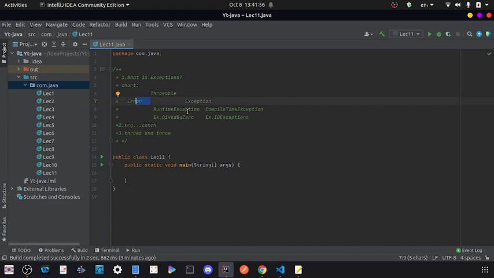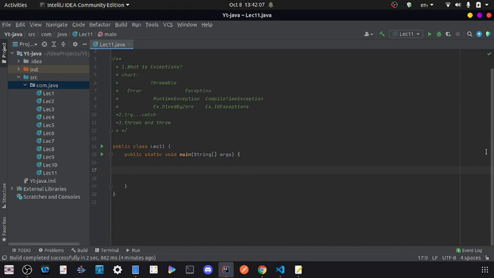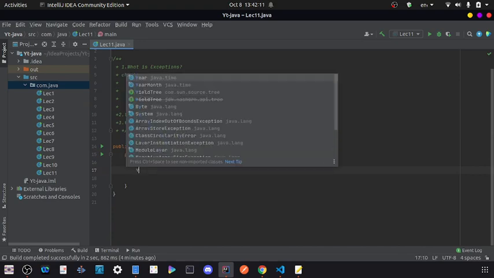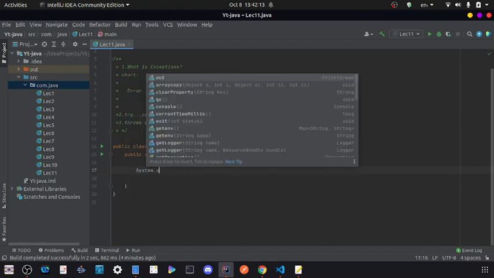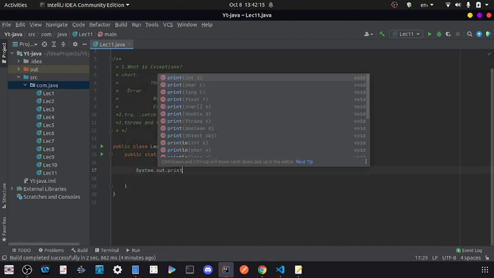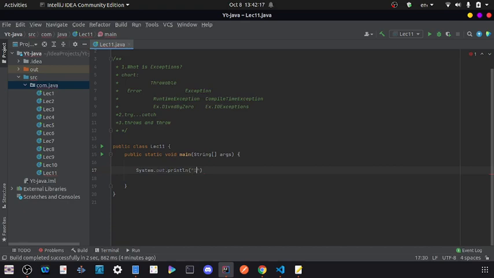And an error is more focused on the syntax of the programming language. So let's create our first error. I hope if you are coding in Java or any other language, errors are something we are familiar with. Here, if I write System.out.println, which is my function, and let's say I am printing 12, you can see that my compiler itself is showing me that I have to put something here.